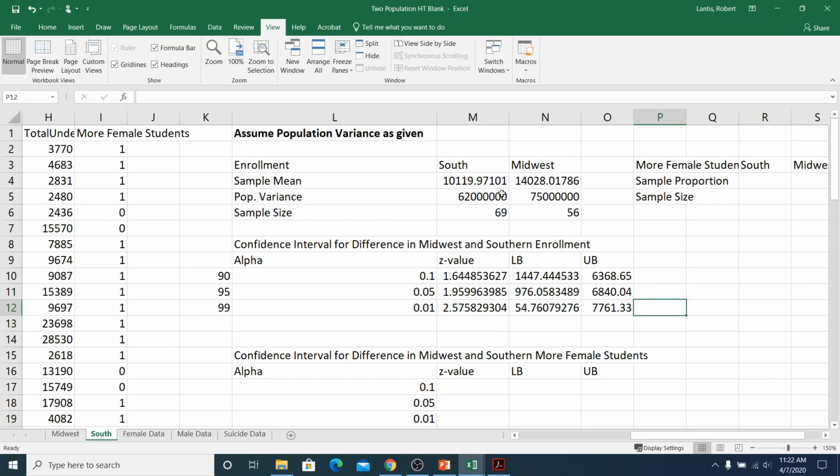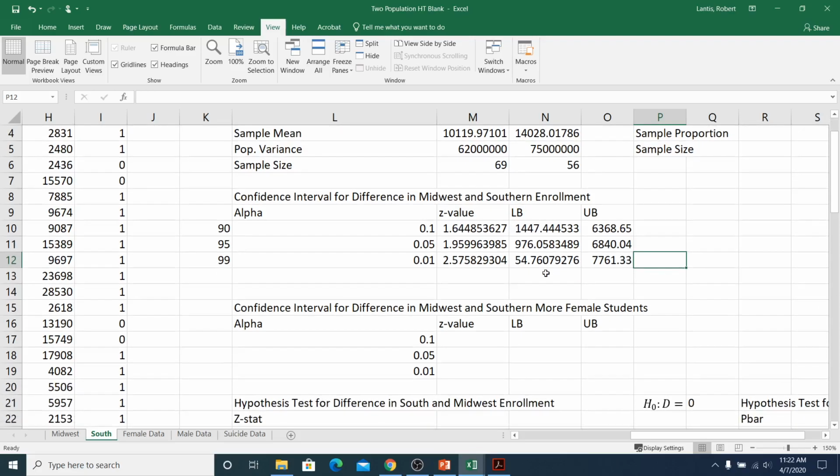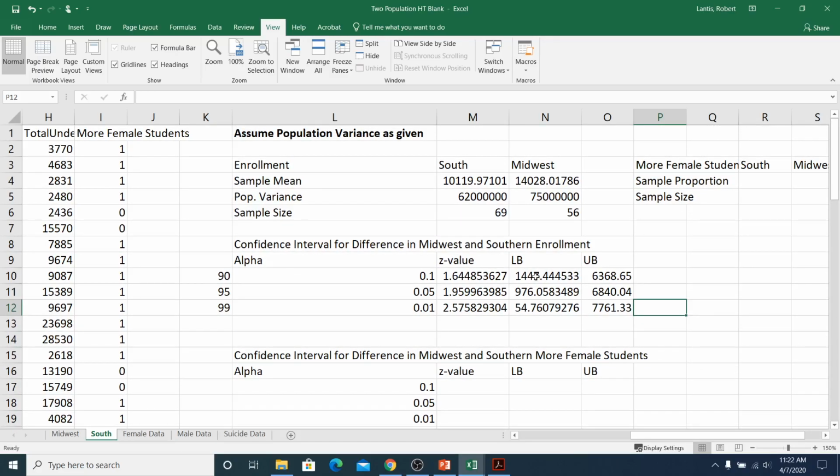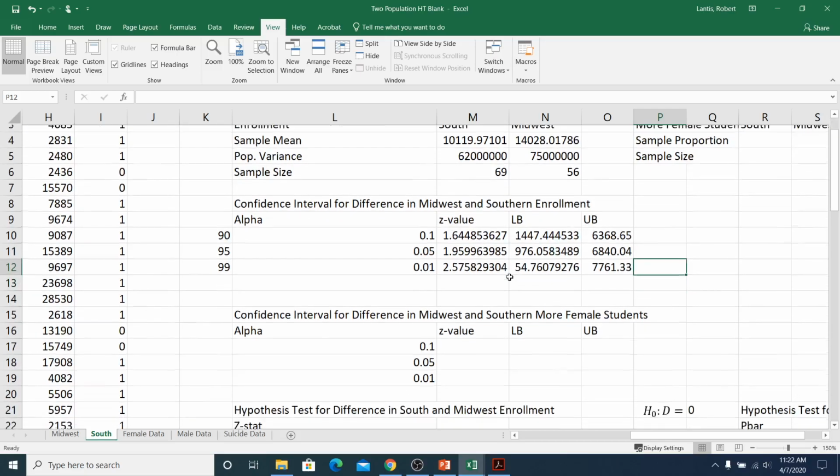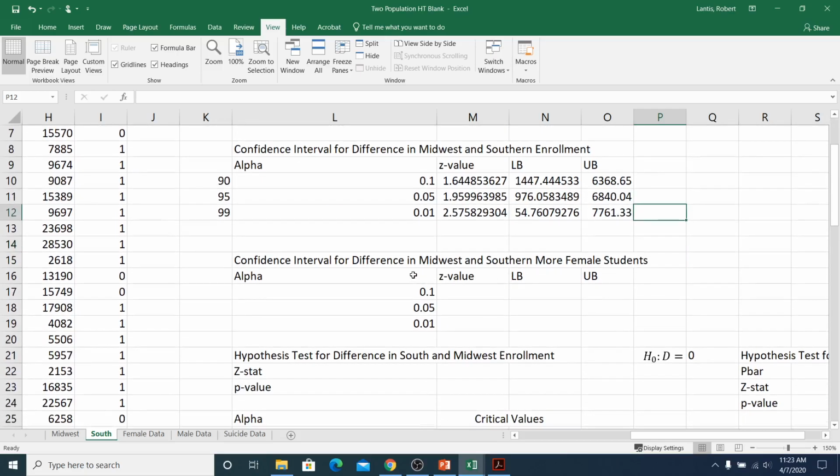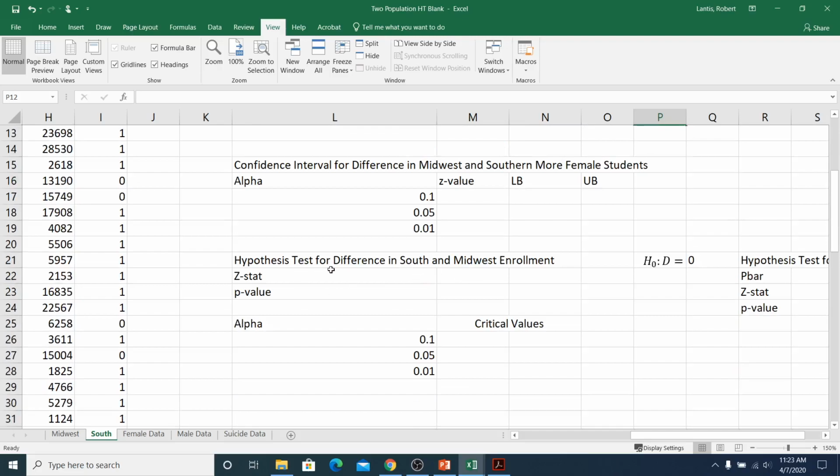And it should be that the difference in these salaries, about 4,000, should look like it's in the middle of these, and sure enough, it is. Okay. So that's how we do confidence intervals. It should look pretty similar to what we did with one population, but with slightly more moving parts in these equations, but the same process. So now we'll go down to hypothesis testing.